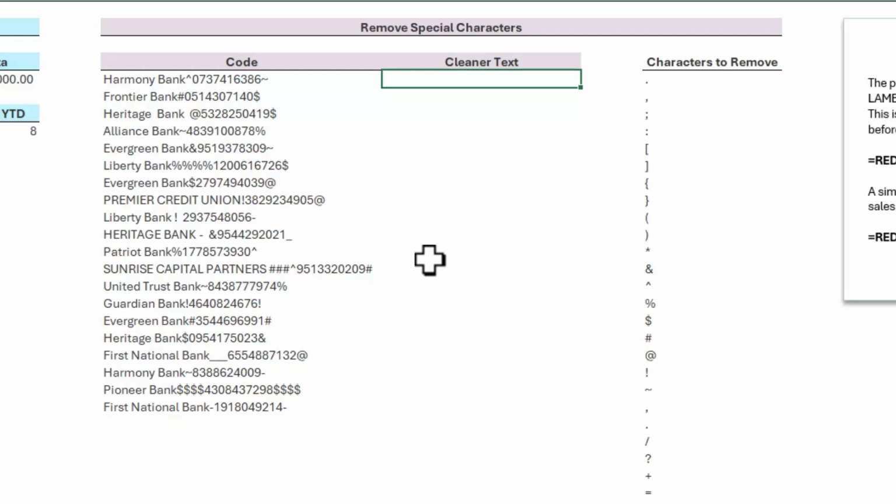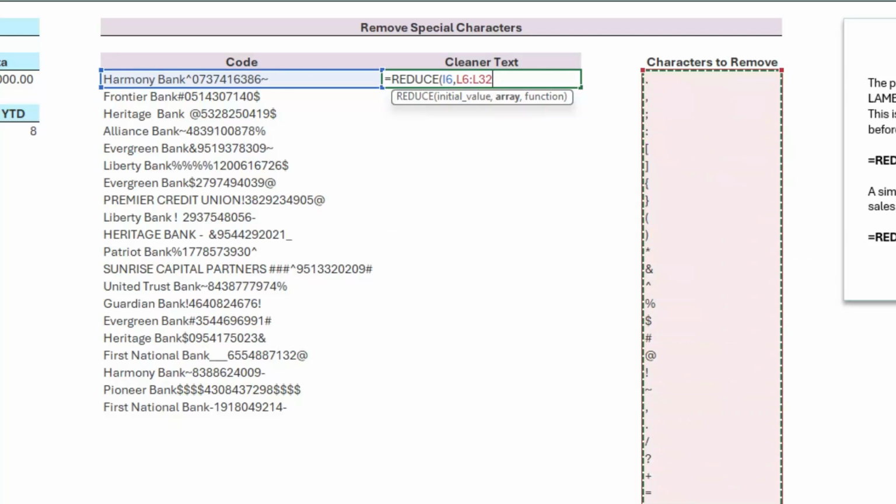So to do this, we can use equal sign REDUCE. The initial value will be the initial text value that's coming in, and then after a comma, we'll use this set of cells over here on the right as the array of cells that it will be working across. And here I'll use the F4 keyboard shortcut to lock that in, comma, let's do a LAMBDA function. Now, as I said, we want to take two variables here, two arguments, and it's a good idea to name these so you can make sense of them.